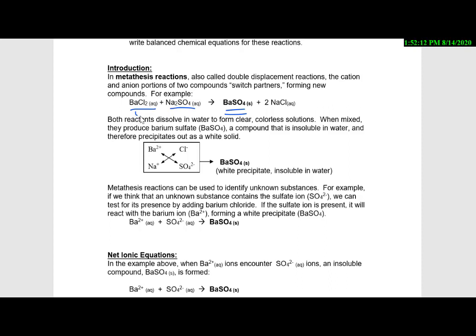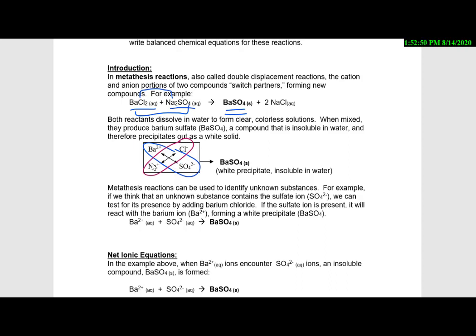So what happens is you have a double replacement taking place here, where your cations and your anions switch places. So if you see barium here is barium plus 2, chlorine is Cl minus, sodium is brought down here as plus 1, and sulfate minus 2. So what you do is flip-flop the cations and the anions, and so you have two options of products. So here's one option, and then NaCl will be your other option.